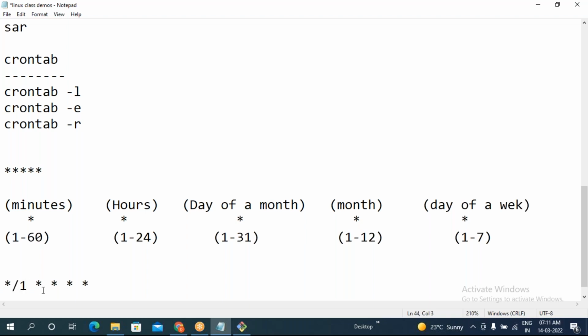Of course, if you use something like 20, what is the meaning of this 20? By every 20 minutes. If you do something like 45, that means for every 45 minutes. How to use stars, I also want you to understand this one. Can I use something like 75? No. For every 75 minutes, that's invalid actually.